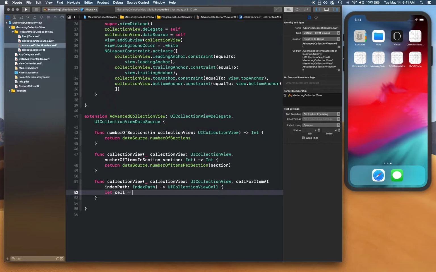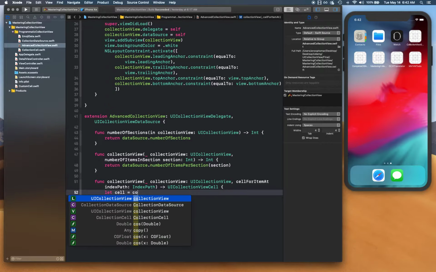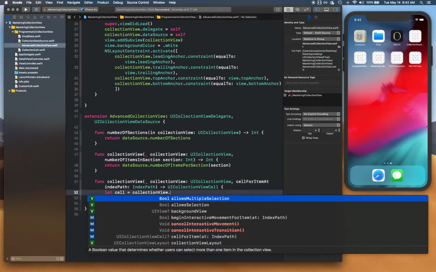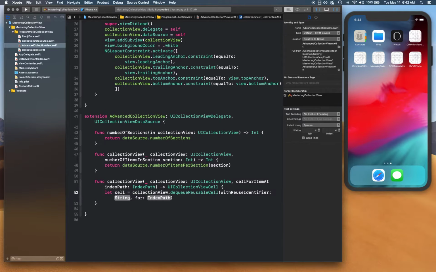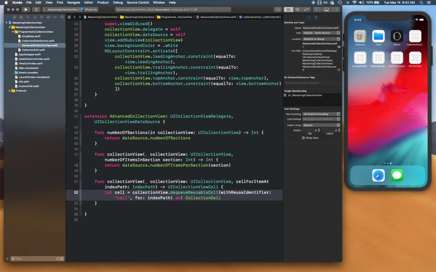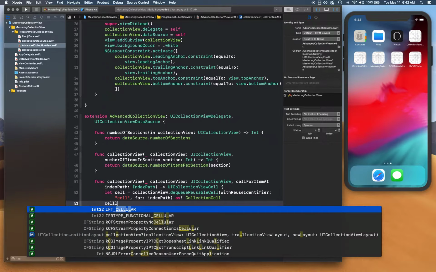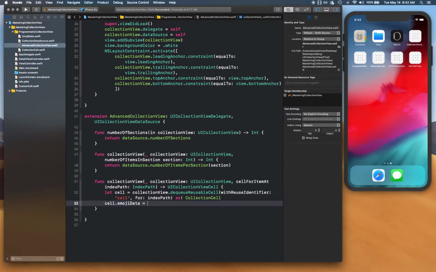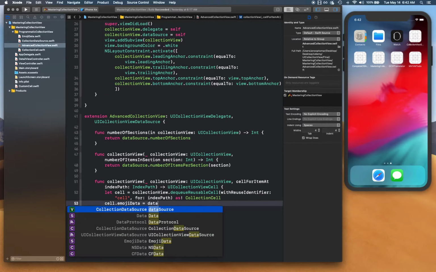So we're going to say cell is equal to collectionView.dequeueReusableCell with the identifier cell for indexPath, and we're going to cast this as our collection cell, and we're going to say cell.emojiData is equal to data.